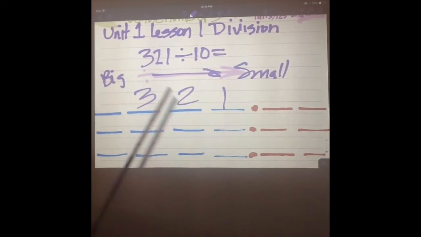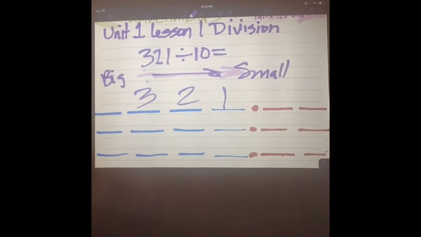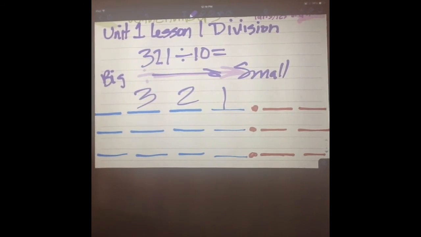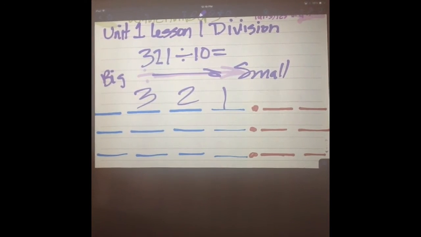So we're going to make our big number 321 and we're going to make it smaller. How many times do you think we're going to have to shift it, and in what direction? 32.1, because there's one zero, so we would have to move it over one. How many times are we going to shift it? Once. Why are we shifting it only one time? Because we're dividing by ten, and ten has one zero.